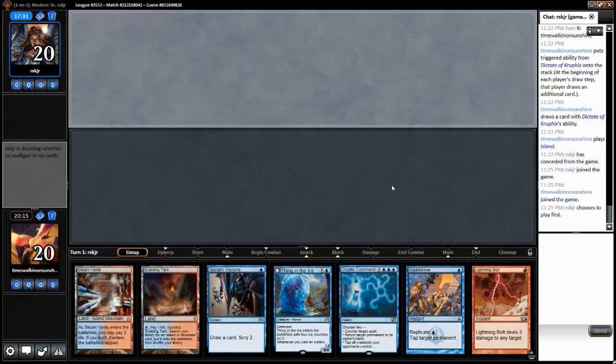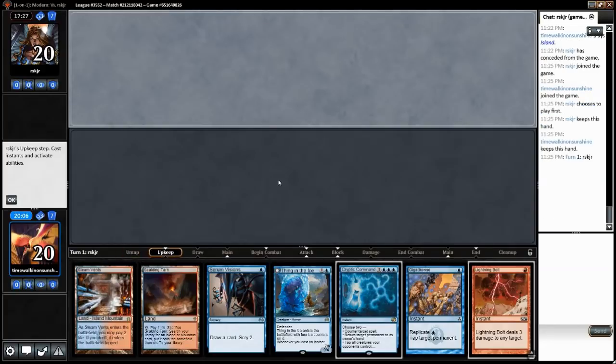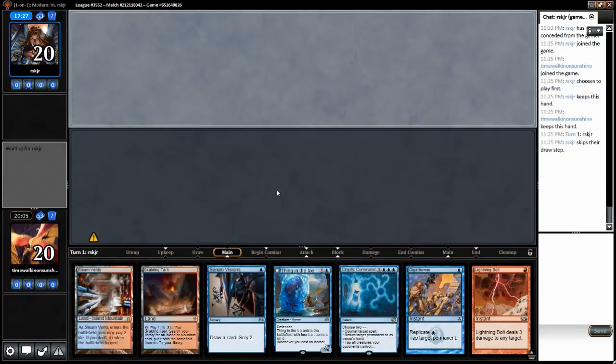Sand looks pretty good. So we can save Serum Visions to try to flip Thing in the Ice, or we can just try to set up better draws. I think our hand's pretty decent, so I'm actually just going to save it to try to flip Thing in the Ice faster. We also have a lot of shots at a land before turn three.